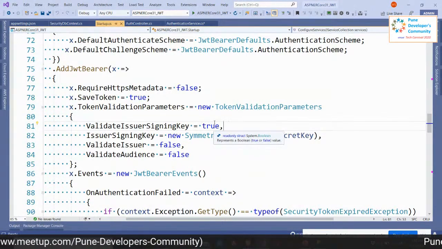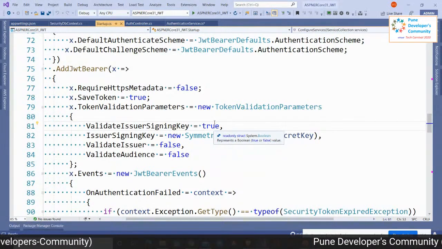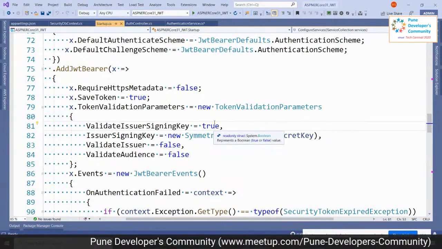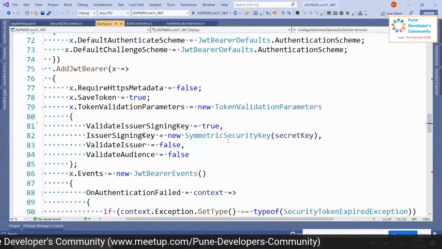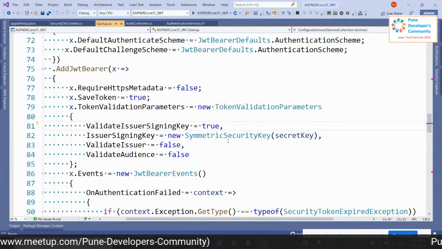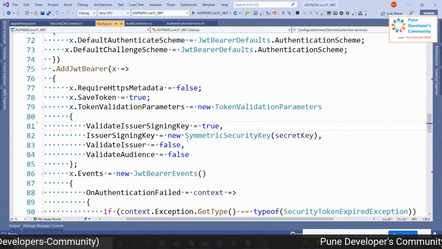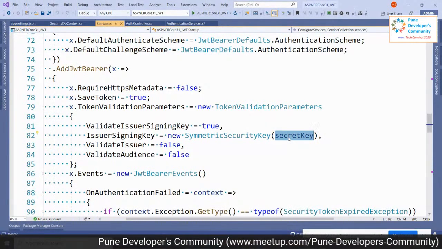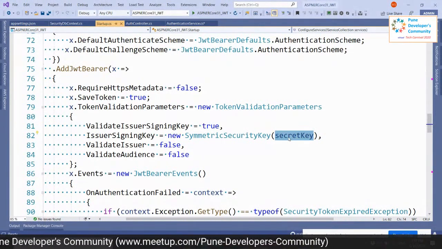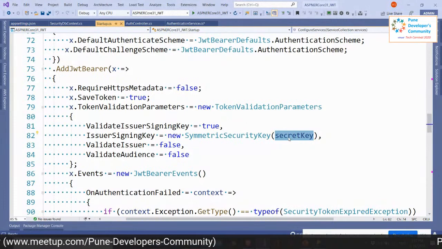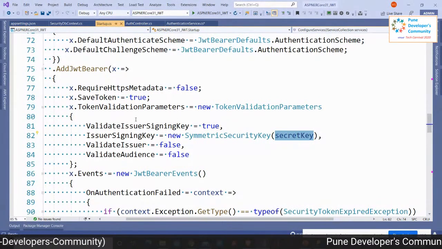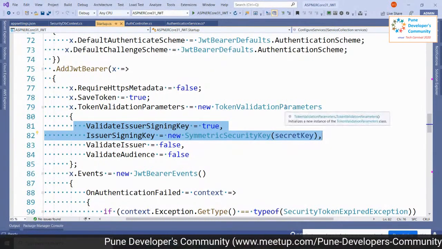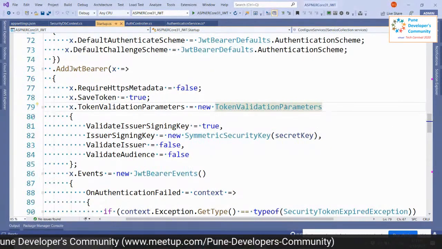So the issuer key, with the help of which I'm signing the token, that secret key, has to be used to verify the token. This is what I'm putting here. I'll say that issuer signing key is equal to new symmetric key, passing the secret key. I'm passing this key information with the help of which my token will be validated. Right. So these are the two important properties that are supposed to be set for token validation parameter.